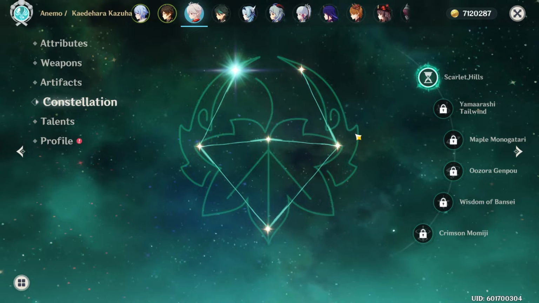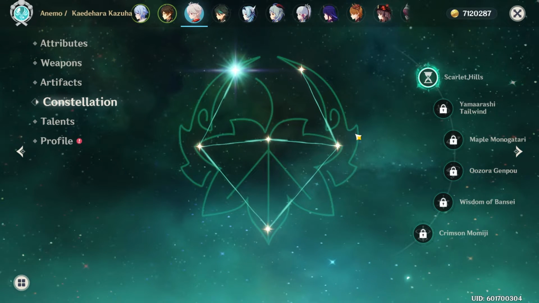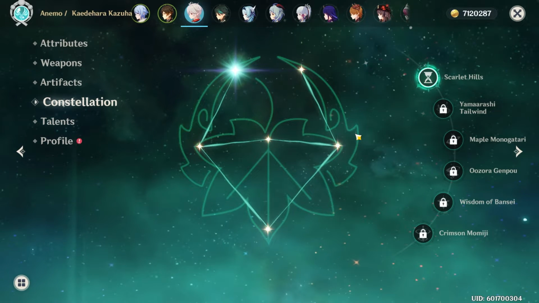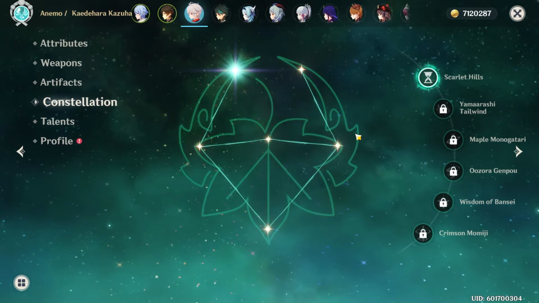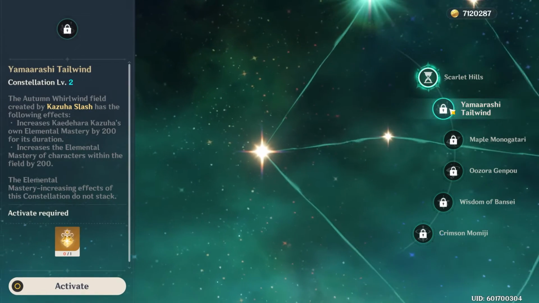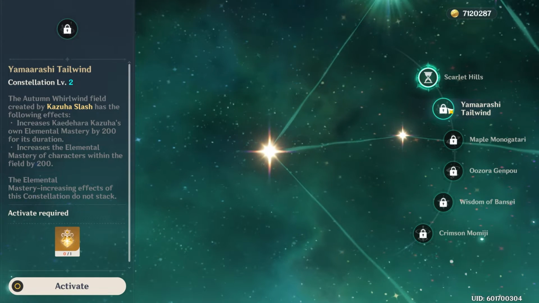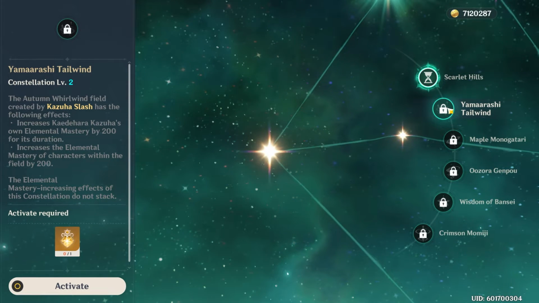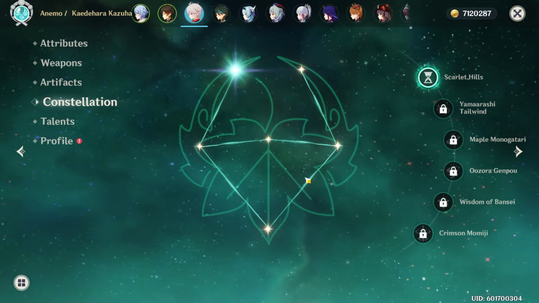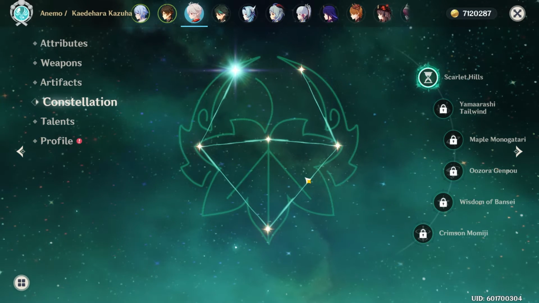And for constellations, my Kazuha is currently a C1, but for F2P players, you don't really need to go for any constellations. He works really well at C0, but if you're interested in pulling constellations, then the only constellation you really need to pull for is C2, because not only when you use his burst does he increase his own elemental mastery by 200, but also the characters within his burst by 200 as well. So in short, if you're F2P, you don't really need to pull for constellations, but if you do, only go for it if you're going to go for C2.